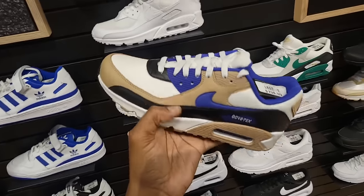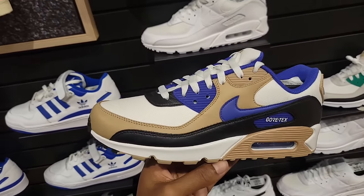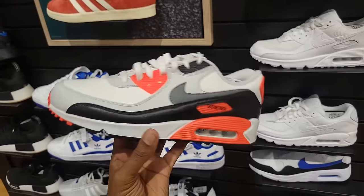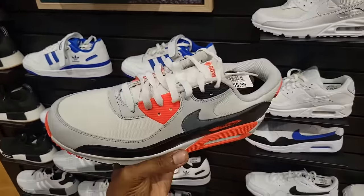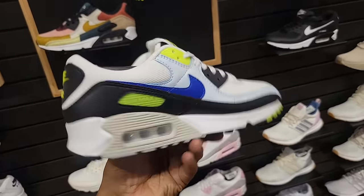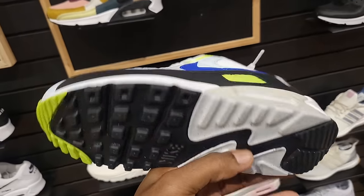And this Gore-Tex Air Max 90 is definitely impressive. I like this color scheme, $160 on the retail. Then they brought back the OG colorway and put a Gore-Tex on it too, which you can't go wrong with for sure. $160 on the retail. Nice colorway on the Air Max 90s right here for the women. I thought they were Gore-Tex, but they're not. $130 on the retail for these.